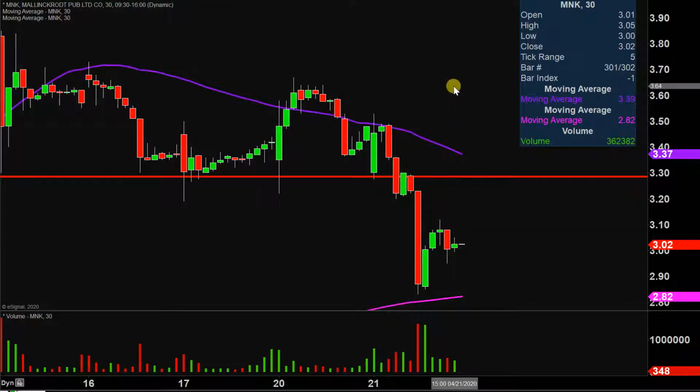So if there is any sort of attempted bounce, not necessarily just on Wednesday, but over the next few days, if there's going to be any sort of worthwhile movement to the upside, I would define worthwhile as getting up above the $3.30 mark and then staying up above it. Because sure, the price can still bounce up a little bit, but there's always going to be that lingering question, well, is this just a dead cat bounce, or is there any sort of genuine strength behind it? Or again, is there any sort of worthwhile momentum? And worthwhile, like I said, I would define as right up around the $3.30 mark. So watch that very closely.